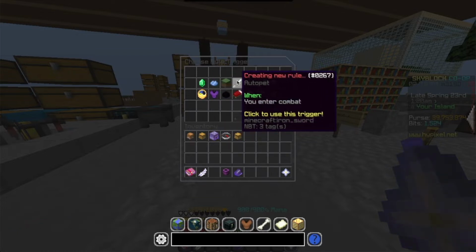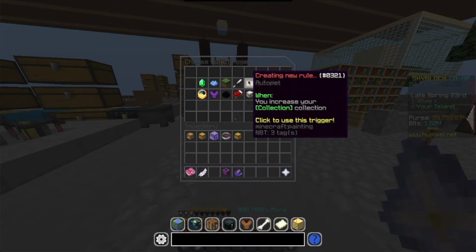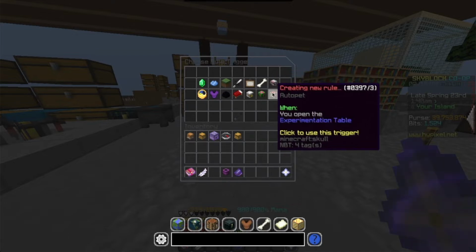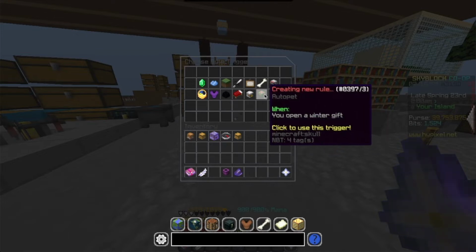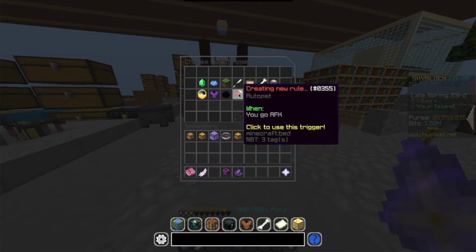when you enter combat, so maybe you want your wither skeleton pet, when you increase some collection, for example if you're farming, you want your elephant pet equipped, when you kill a certain mob, when you select a certain class in dungeons, when you open the experimentation table. So if you want to level up pets, like non-enchanting pets, with the experimentation table, it will be good. When you open a winter gift, I'm not really sure about that, maybe yeti fishing. When you dig a griffin burrow, that is the griffin.